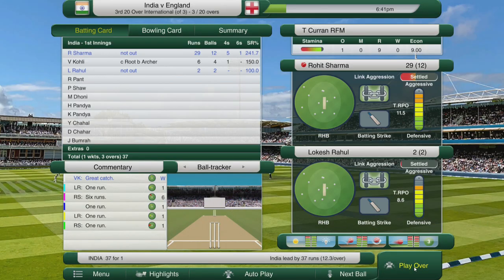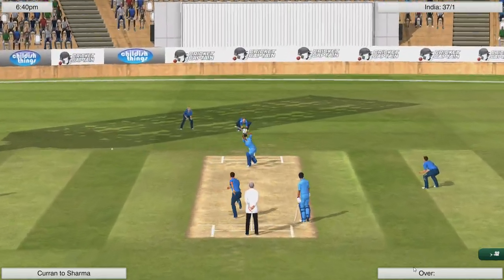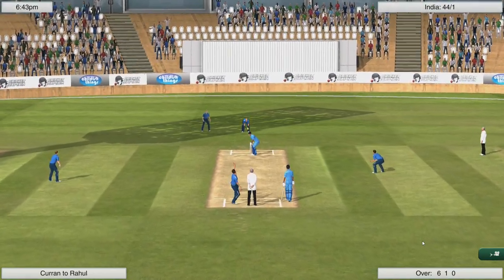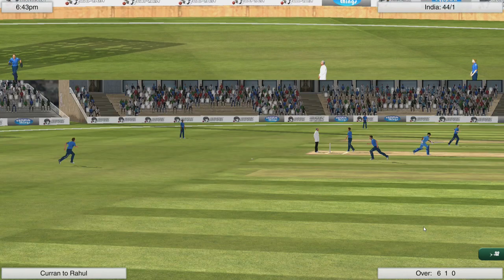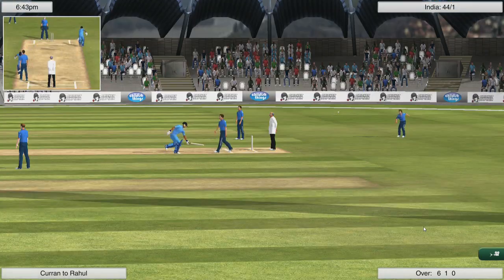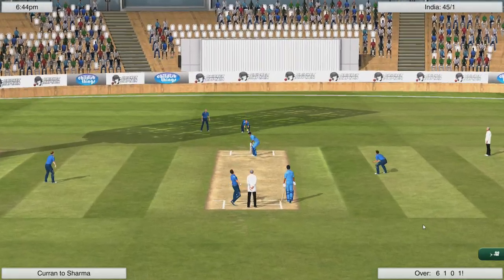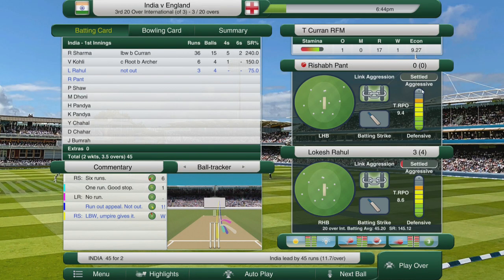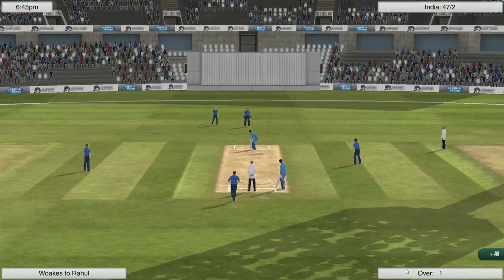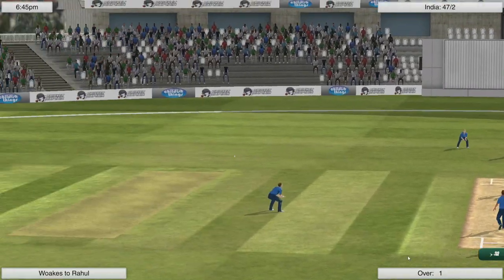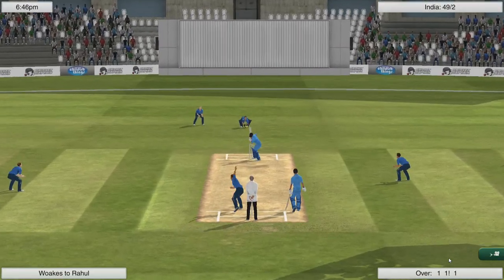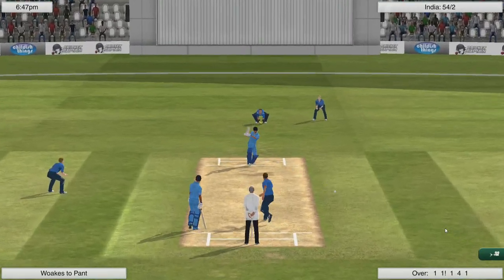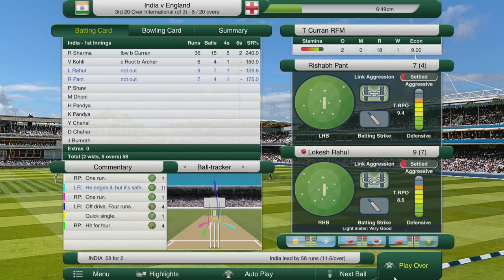Lovely flick away for 6 by Rohit. Oh, that is just power to another 6. Rahul. That's the run out, but he's in. Oh, plumb. Oh, India. Not even batting that aggressively. But England are a very, very good T20 side. Smash down the ground. Oh, we've got one over of the power play to go.